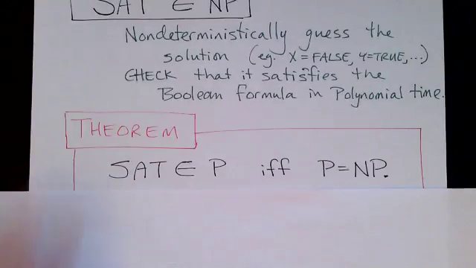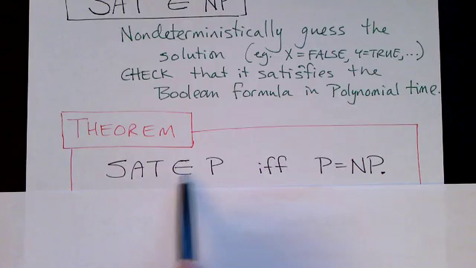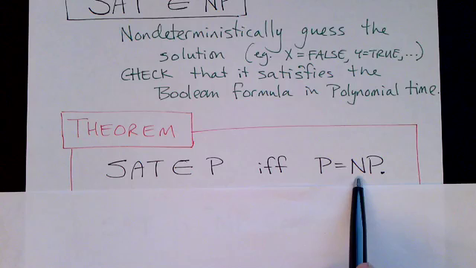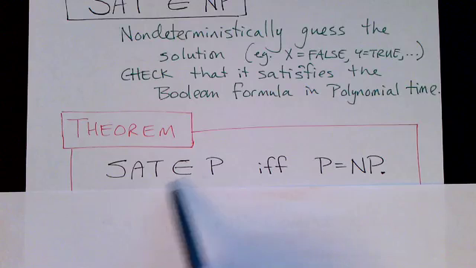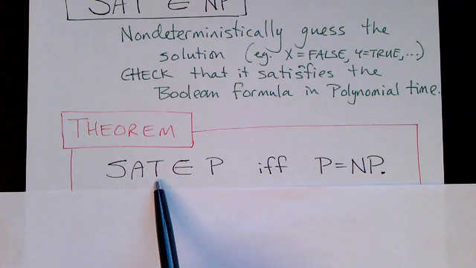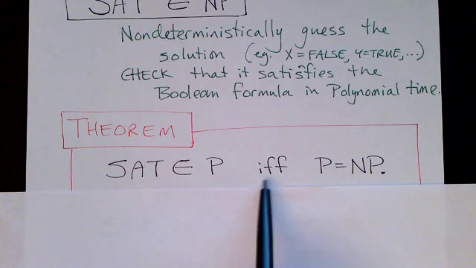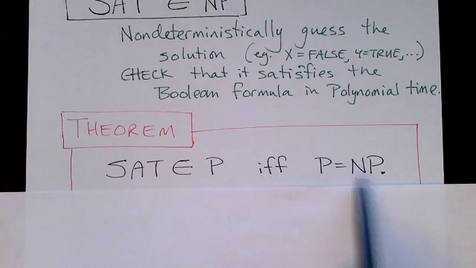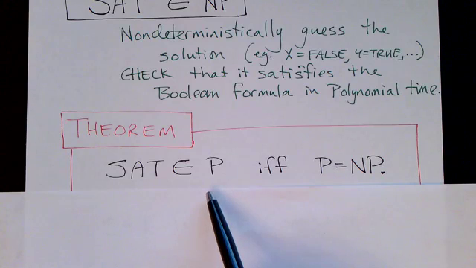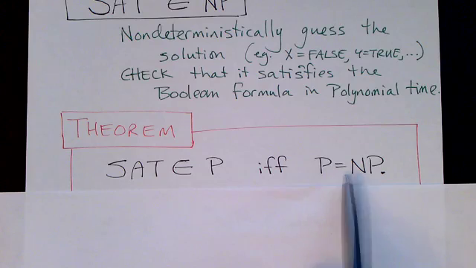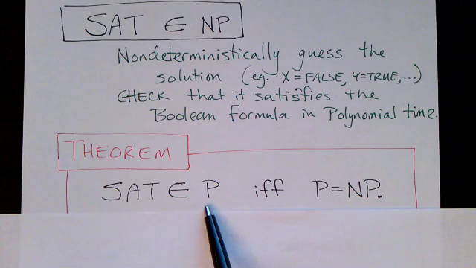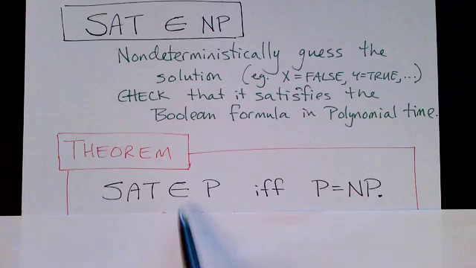Now, we come to the next theorem that SAT is in P if and only if P equals NP. In the next video we'll prove this, but for now we're just going to state this theorem. In other words, if we can solve the satisfiability problem in polynomial time on a Turing machine, then it implies that P equals NP. And furthermore, if we can prove that these two things are equal, then we can solve the satisfiability problem in polynomial time. Well, certainly the latter direction is pretty obvious since it's a problem in, since SAT is in NP. If we prove that that's P, then by extension it's in P, then SAT will be in P.